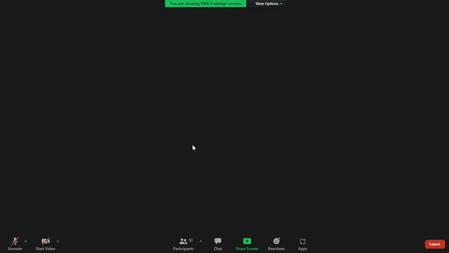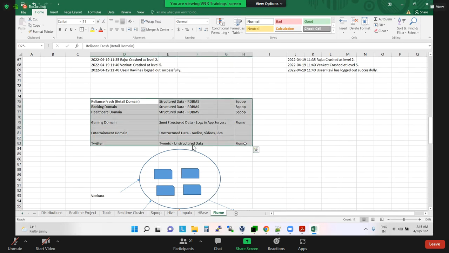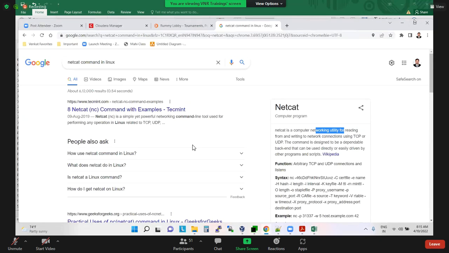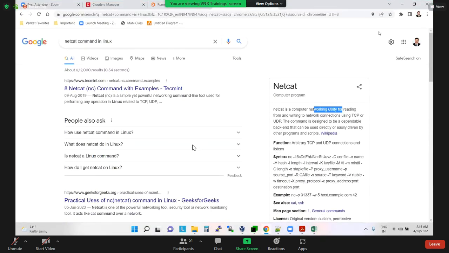Sir, one question about the agent concept. When installing Ambari, we install the Ambari agent on all the servers and monitor them in the Ambari UI. The agent picks the logs from every server and gives them to the Ambari UI.